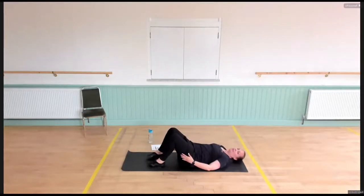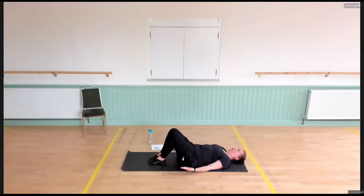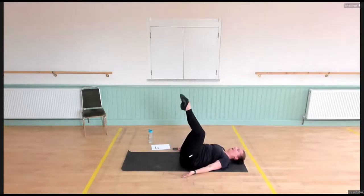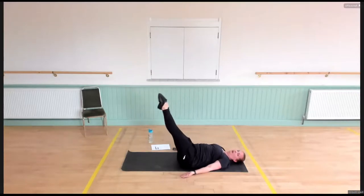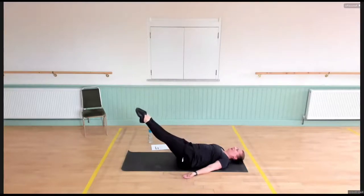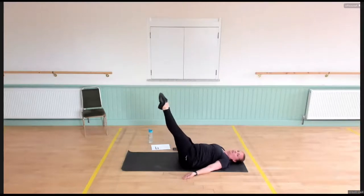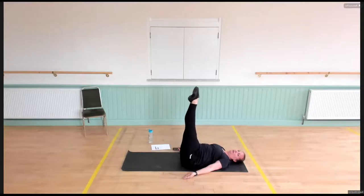Good, guys. Simple développé with both legs for core muscles. Both legs straight in today, please, team. Start with your feet flat on the floor. Knees bent, développé, in and up and lower in control. Bending in and up and lower in control. Relax your shoulders, in and up and lower only as far as you can, maintaining the back on the floor.